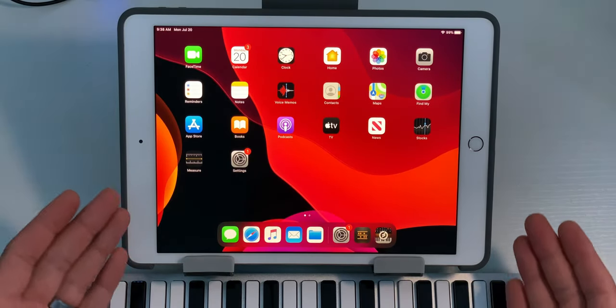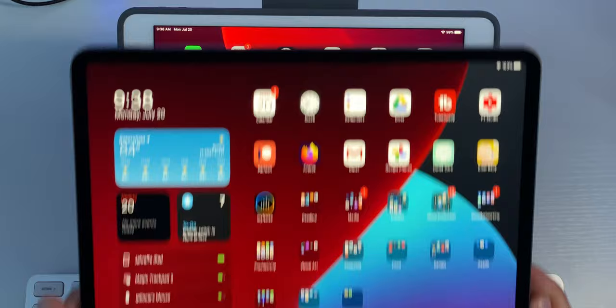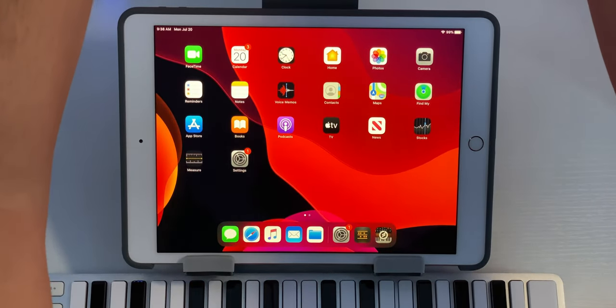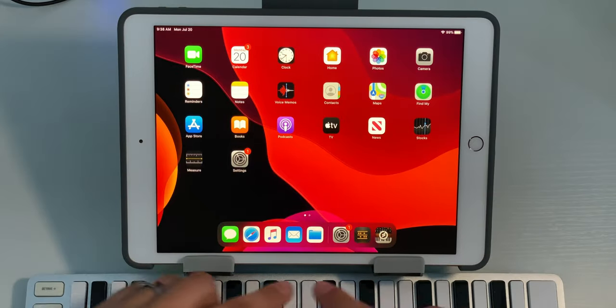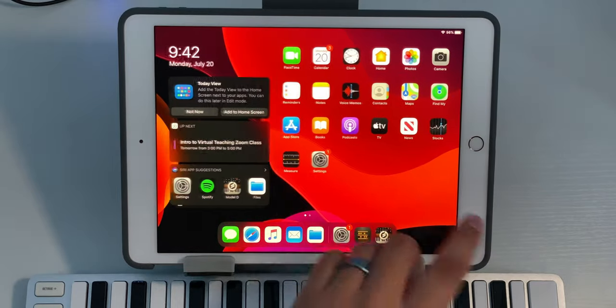The first thing you can notice is it's a 10.2 inch screen, significantly smaller than my iPad Pro, and obviously smaller than the 11 inch iPad Pro. You can probably tell there are some pretty chunky bezels around here — you don't get that full screen display. Also, you have Touch ID; there is no Face ID on the budget iPad. There's no ProMotion display, so you're not getting the 120 hertz refresh rate for smooth scrolling. Also, this display is covered in plastic — it's not glass. And I know for some of you that's a deal breaker, but this plastic does not feel that cheap. It actually feels pretty nice to use; you sometimes don't realize you're actually touching plastic — it kind of feels like you're touching glass.